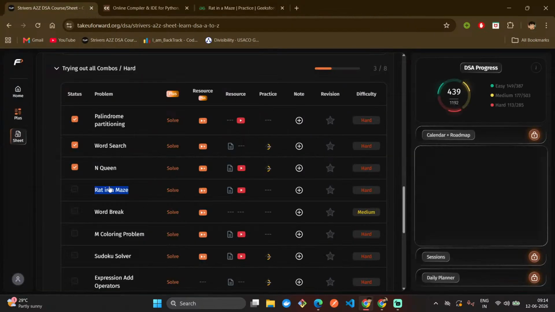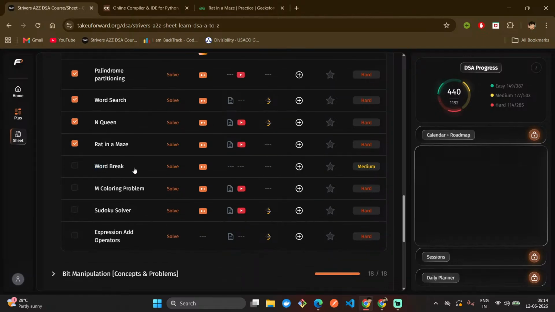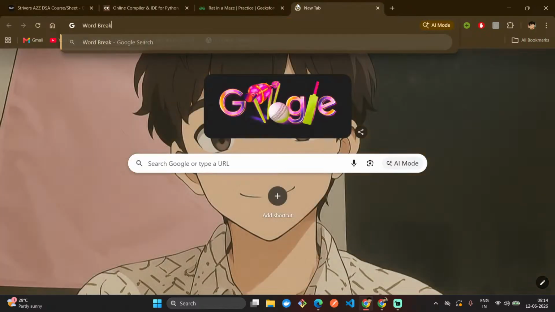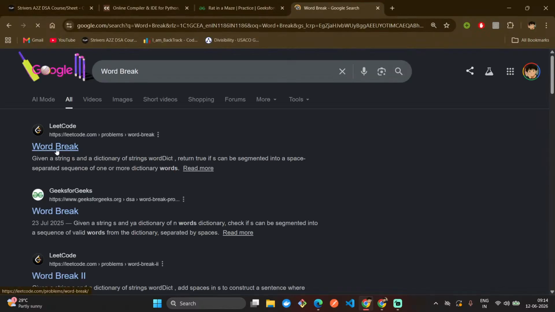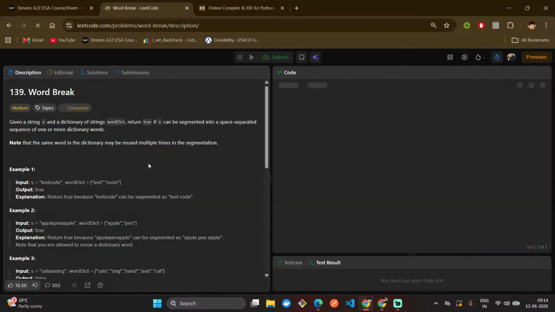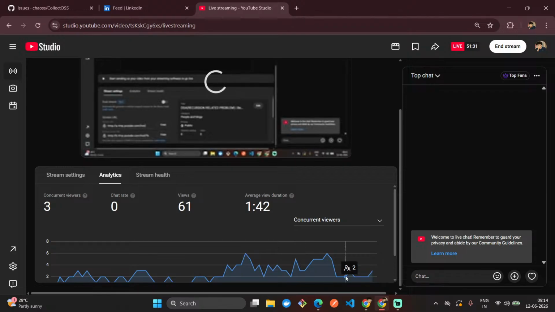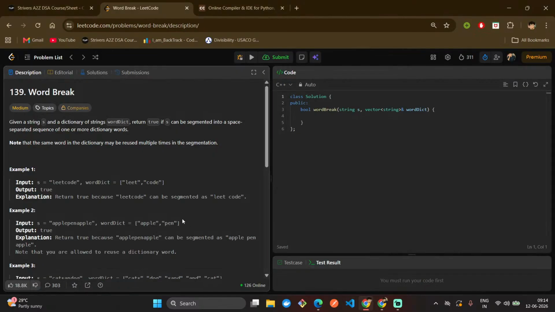Now let's move to the next question. I solved it. What breaker? Word breaker. What is this solution? Question: word breaker.